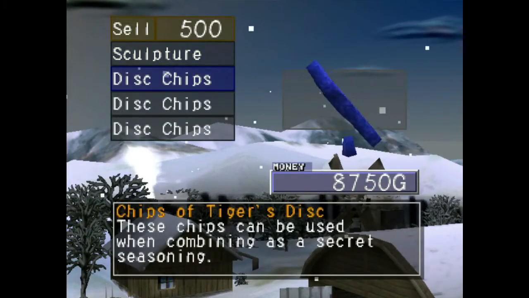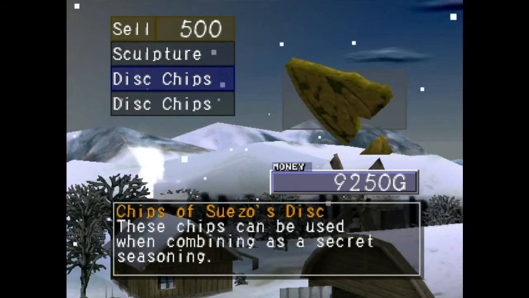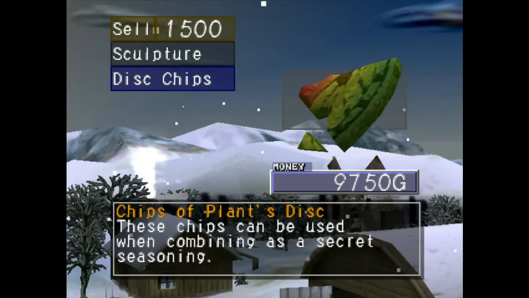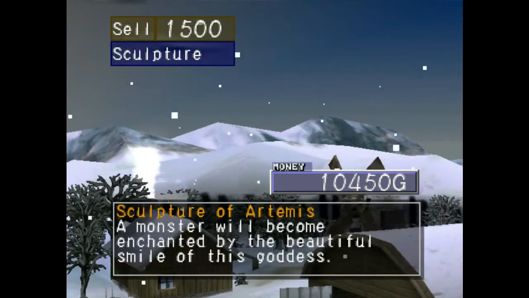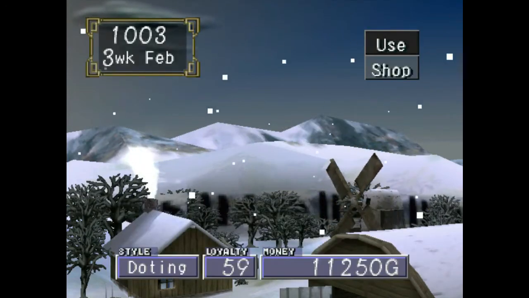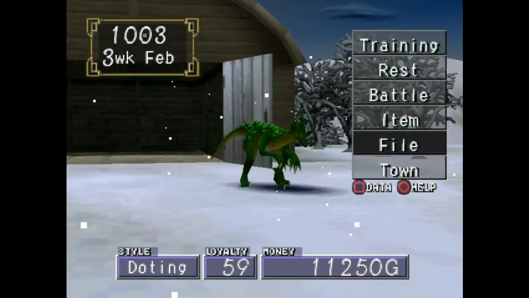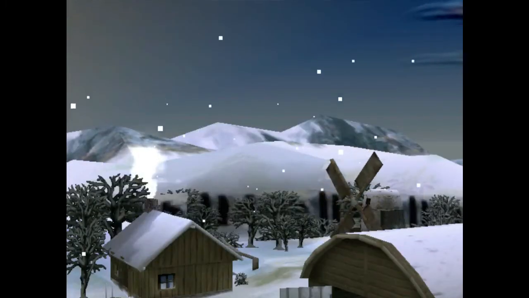I'm gonna sell all those disc chips. Oh, I should have kept that. That's Tiger's disc chips, right? I should have kept that. Oh, that one's worth 1,500. And who wants a plant? All right, we're over 11,000. This is going well. Oh, crap.